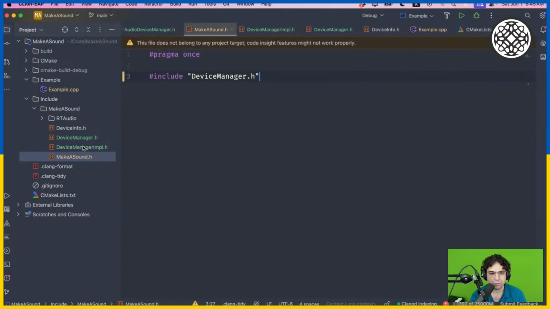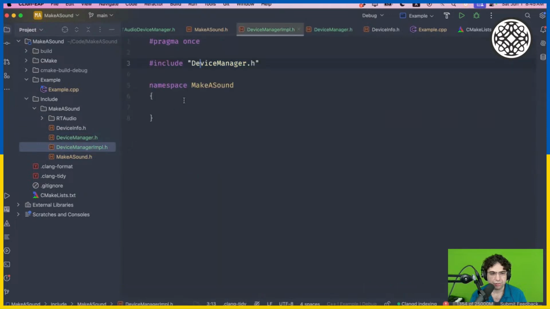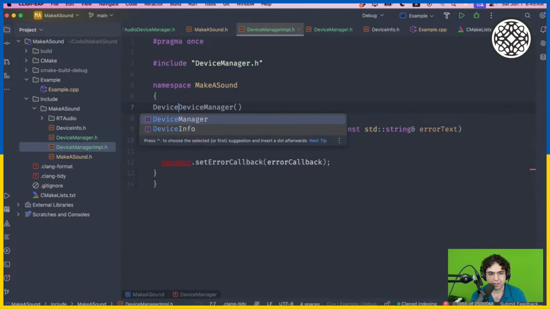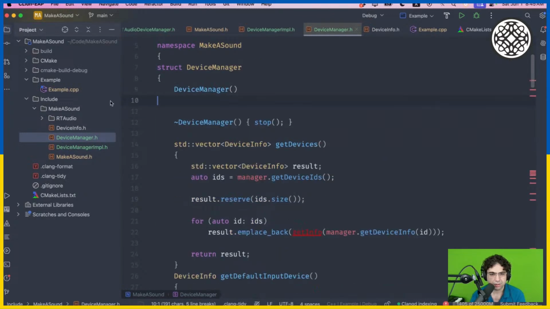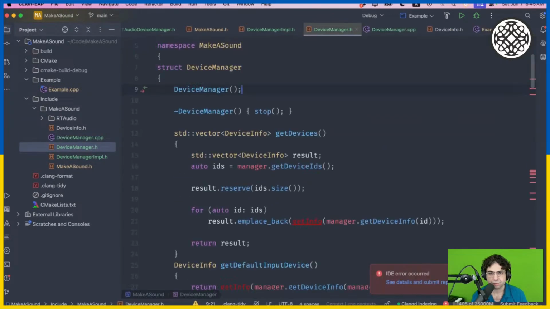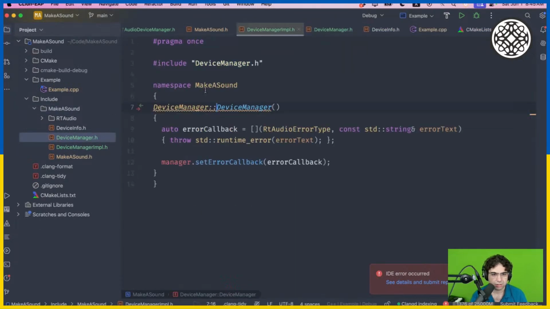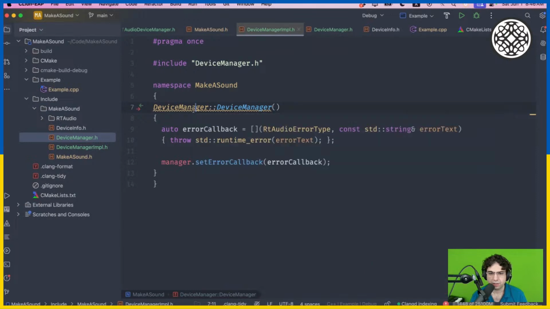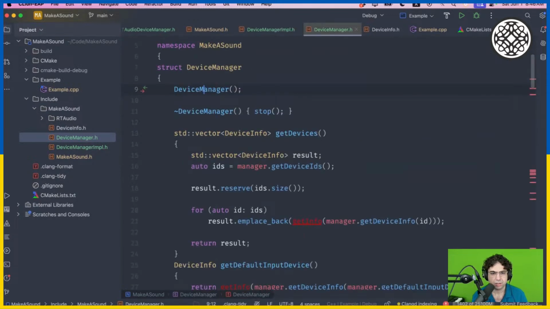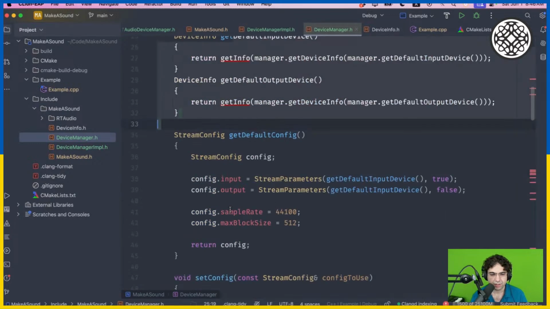What if I add one of the implementations myself? Let's say I take this here and move it over here, so device manager. Oh, it still looks for the CPP file. The constructor should have an inline. Okay, so this should be an inline. That makes sense. That's fine. Does it know how to do that with this file? Yes, good. Now I can just move all of them in one go.